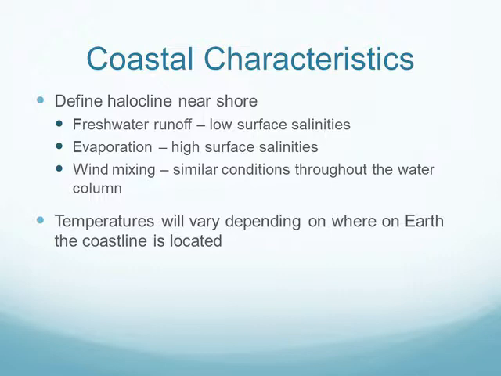So you have warmer temperatures at the surface and cooler temperatures at depth, and so forth. And temperatures will vary depending on where you are on Earth, and where the coastline is. For example, here in Hawaii, our coastlines tend to be much warmer. That's the reason why people like to come to Hawaii, because at any time of the year, you can go down to the beach, enjoy some sun, go for a swim. Whereas if you were to go to a beach in California or even Alaska, that would get kind of cold, normally speaking.